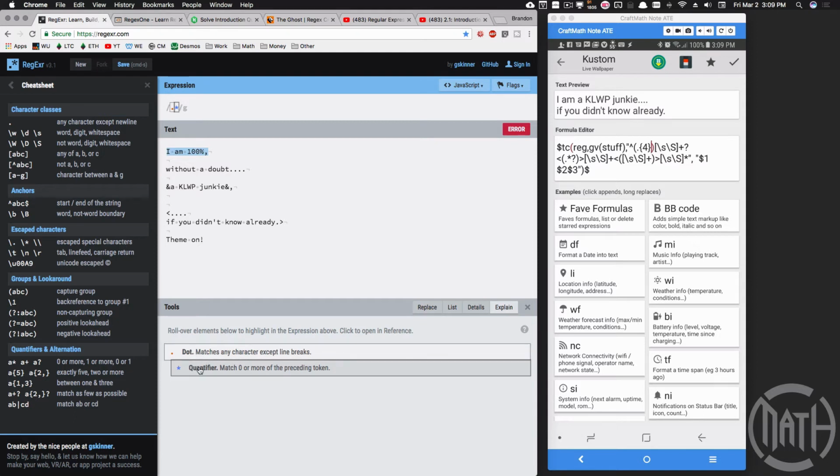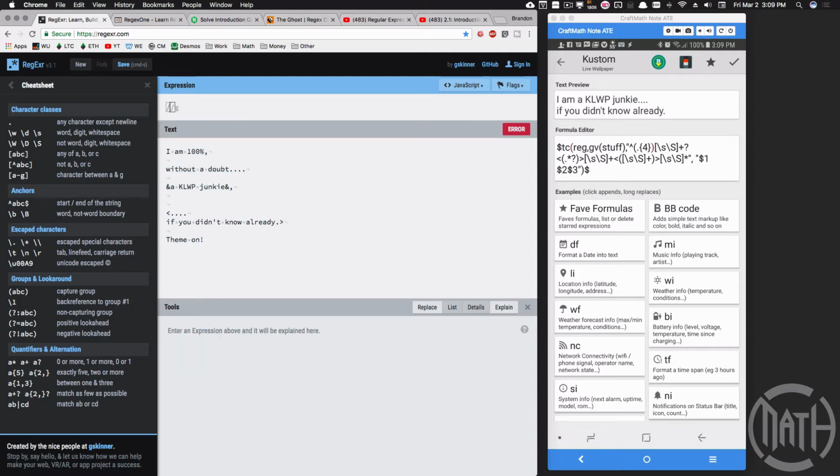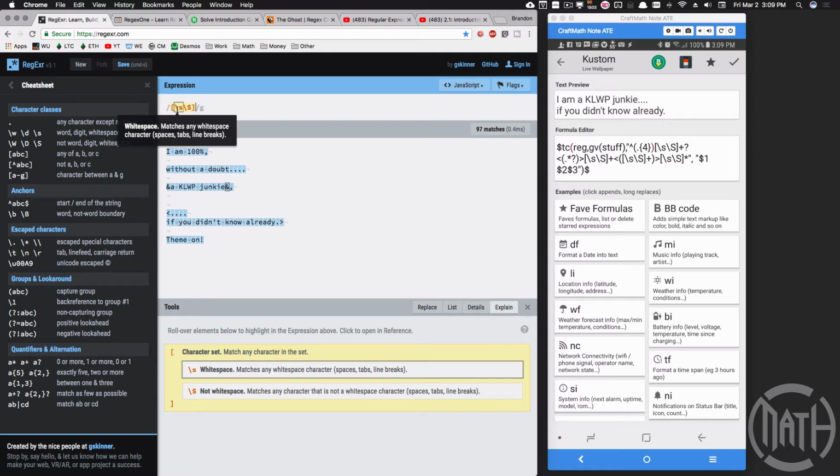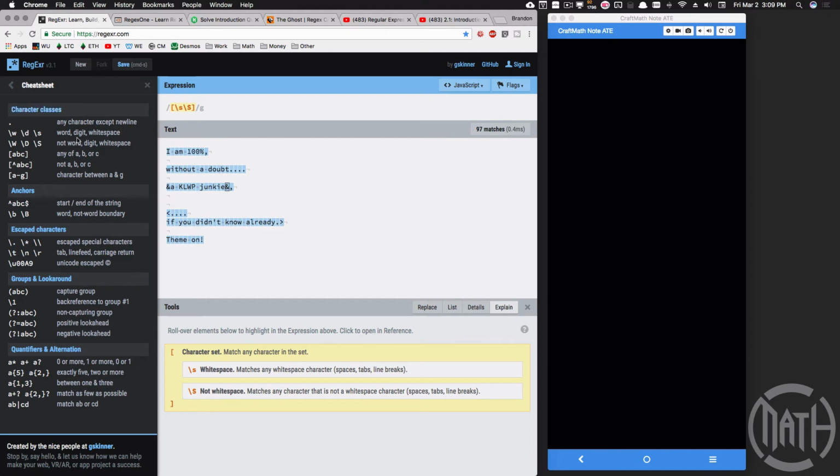And then I would do the star. That's only going to match one line of our document. A way I can match my whole document at one time is the following character set. This character set here will match anything that's a white space, \s. You can learn about this over at regexr. \s represents white space. \S is not white space. Now this is currently matching 97 different things. It's matching every single character, every single space, every single line return.